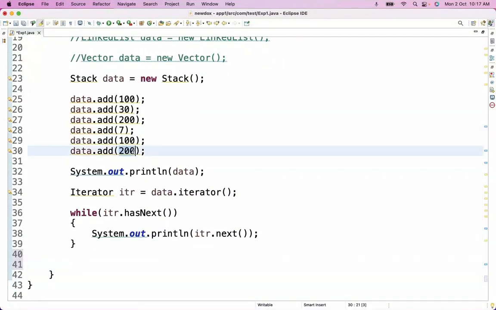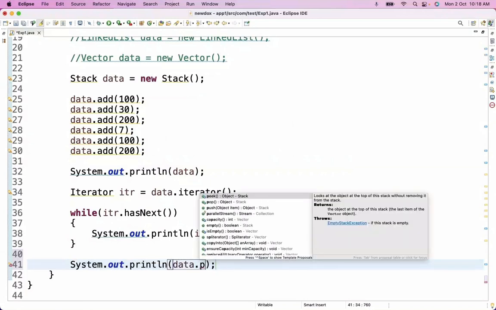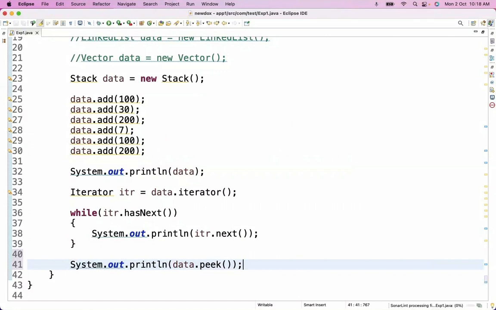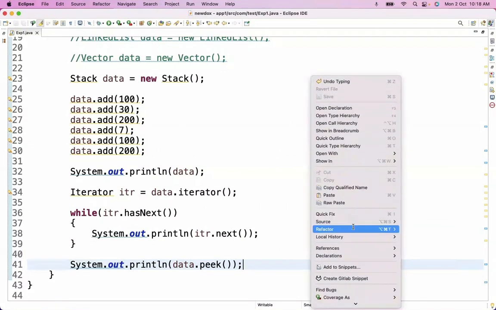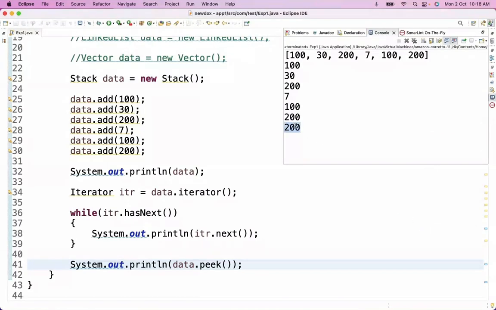Last inserted value is the 200. It will be in the top position in our stack object. Okay, you can check it. So stack object contains the last in first out hierarchy. The last 200 will be in the top position. How to read the top position element? Data dot peek method we have. It will print the top position element only. You can see single element is the top position. So what is the 200?